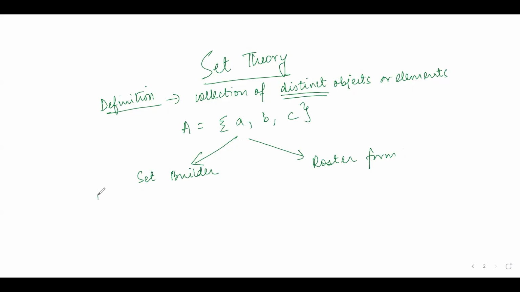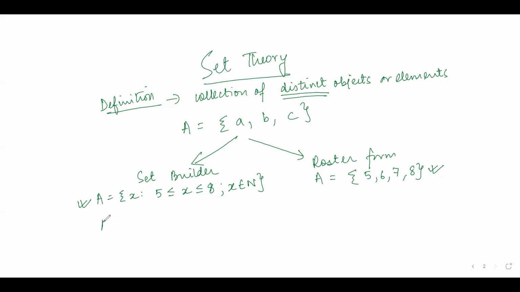What does this mean? Set A is all x such that x is between 5 and 8, where x is a natural number. In the roster format, the same thing will be written as 5, 6, 7, 8. Both of these are describing exactly the same thing, but one is in a set builder format, the other is a roster format. The set builder format is usually used in order to express an infinite set.